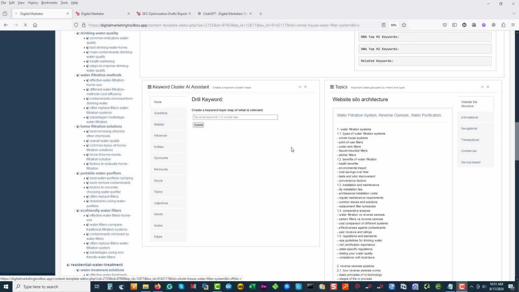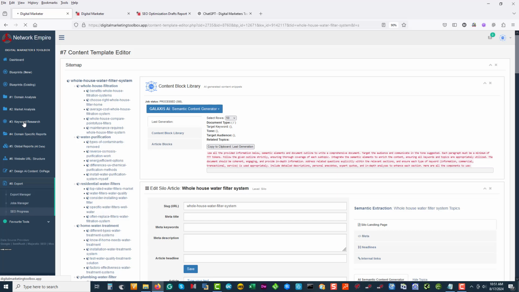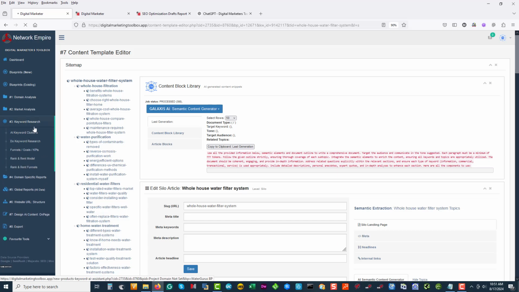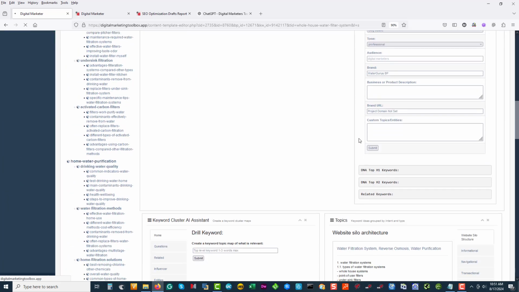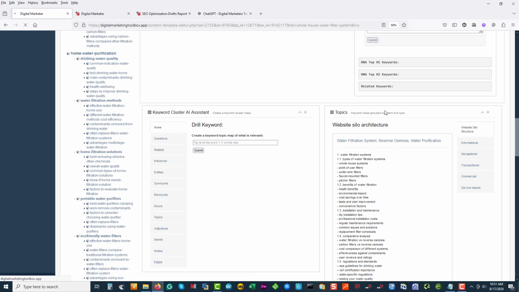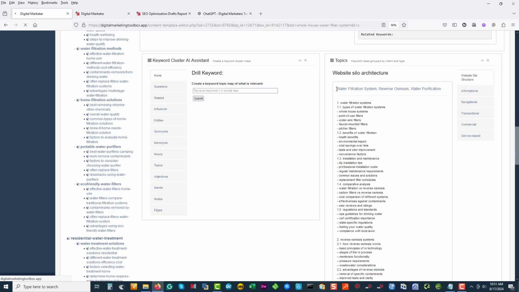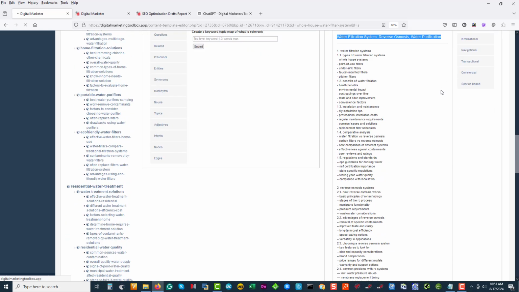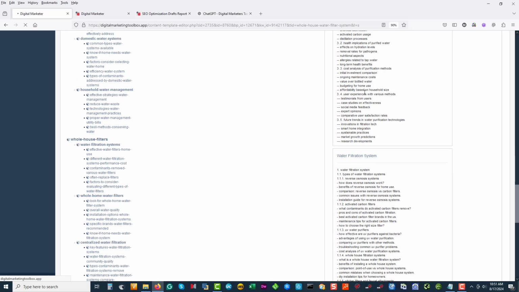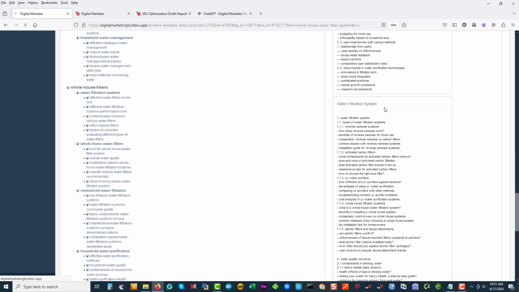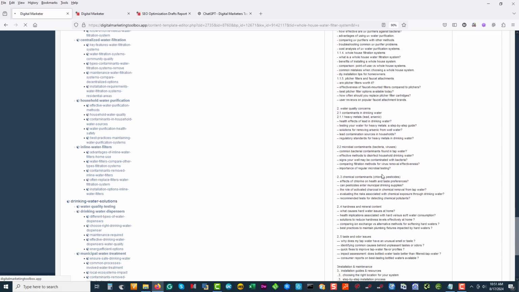So while we're on this page, guys, you'll find this in two places. The AI keyword cluster section, you either find it there or on the content development side. You're going to find at the bottom of the page the key cluster assistant. When we do the drill, we drill across all our keywords we add in the beginning, and that gives us a page outline or a website structure for URLs. And we go into our market and we do a specific structure on that.